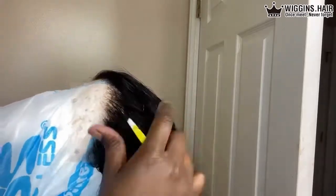So my plucking technique is, basically I just start plucking away at the hairline, and I'm just going back and forth, making sure not to pluck in the same area. So I'm just going up and down as I pluck, and you can see that the hairline is thinning out. It's a basic technique, and I also pluck right after I wash the hair because I like to pluck while the hair is wet because you can see the hairline better, and I also feel like it plucks better when the hair is wet.